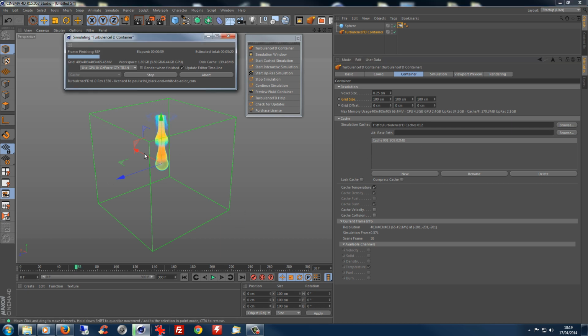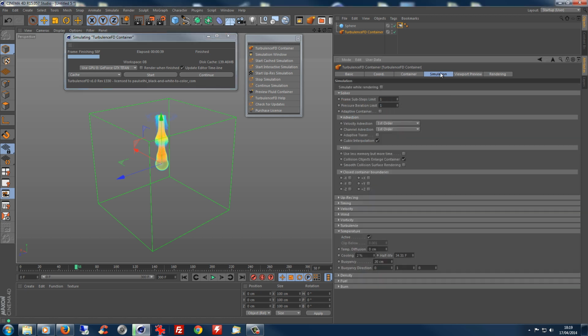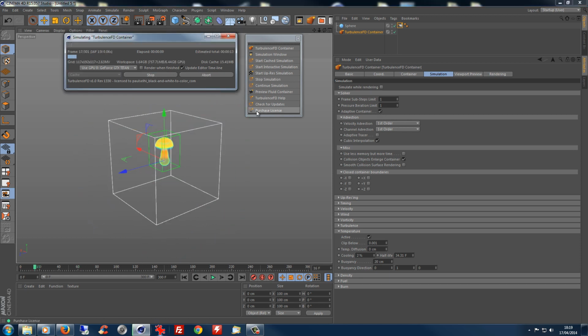The green box is telling you the area that's being calculated. You don't really want to switch it off. I can't think of an occasion when I've needed the whole container. If you're doing something very, very complex and there's a lot of fast movement, maybe then, but 99.99 times out of 100, keep that on and look at the speed difference you get. And it's adaptive, it grows and it shrinks and it grows and it shrinks.